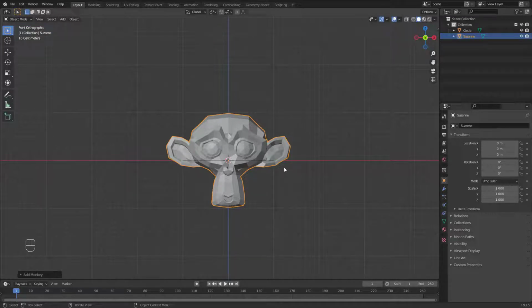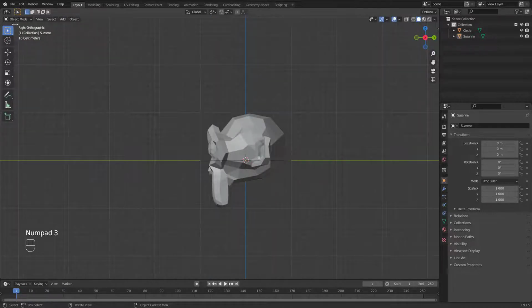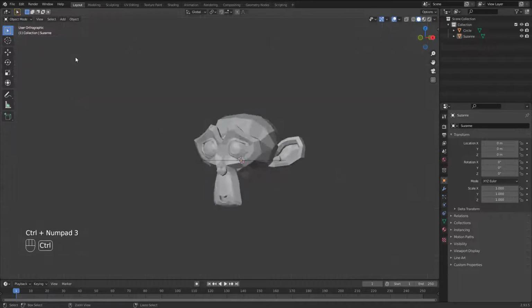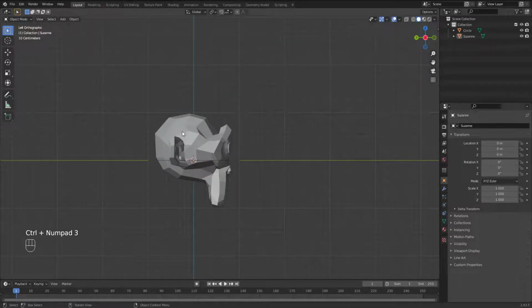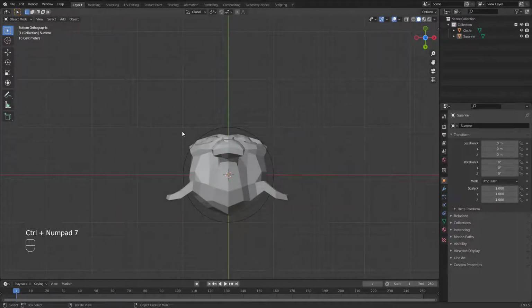If you hit Control 1, you will jump to the back orthographic, as is written right here, back orthographic. If you hit number 3, you will jump to the right orthographic, Control 3 for the left orthographic, 7 for the top, Control 7 for the bottom orthographic.